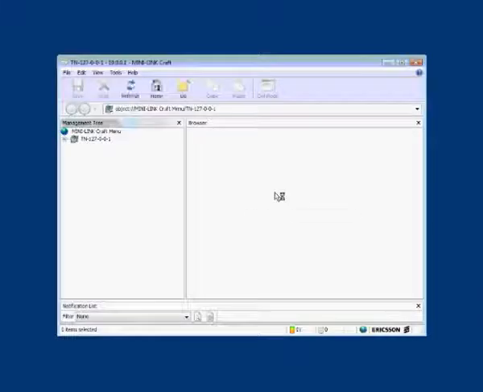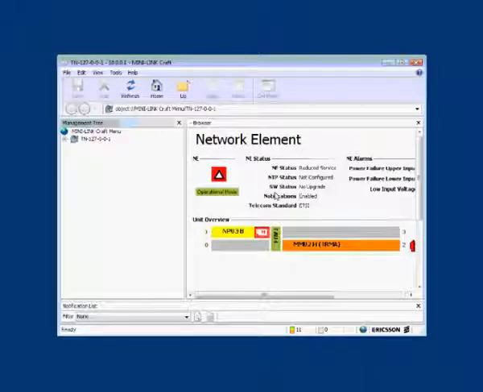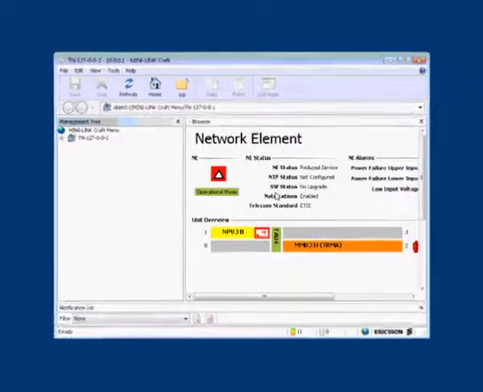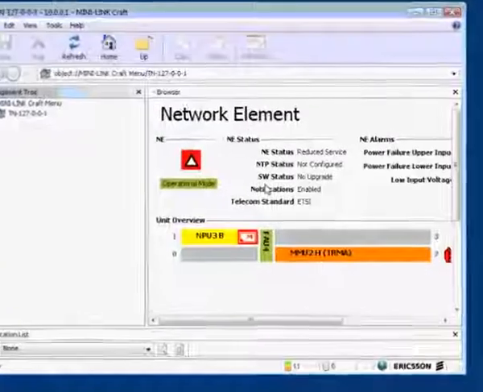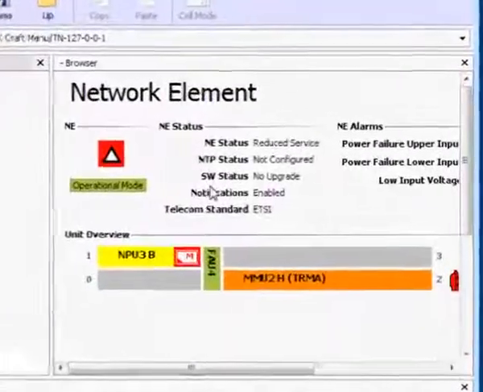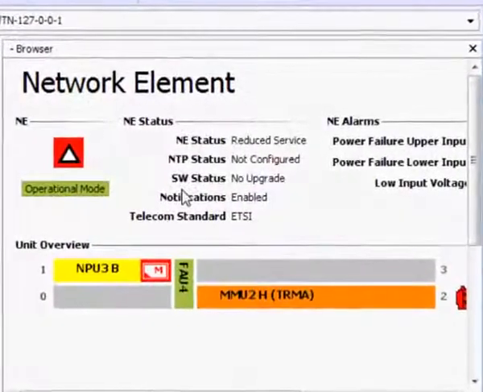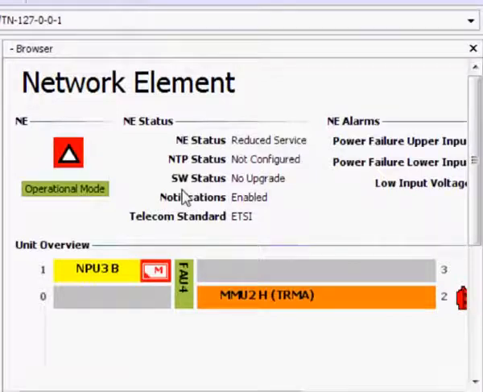After a few moments, you will see a status overview page with a graphic presentation at the bottom of the panel. This shows your access module magazine, rack, and the units fitted to it. Our indoor rack has one node processor unit, one fan unit, and one modem unit to the right-hand side.